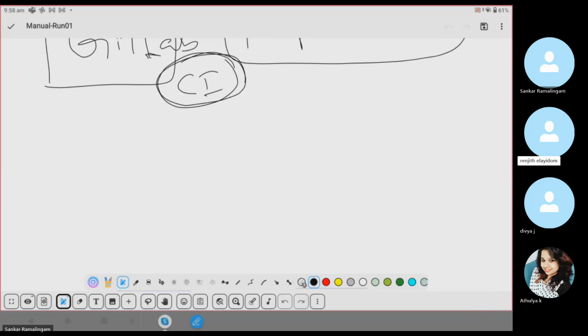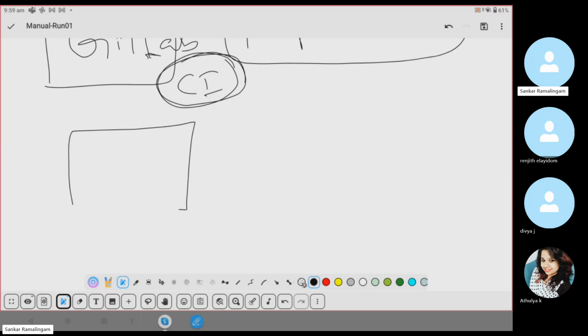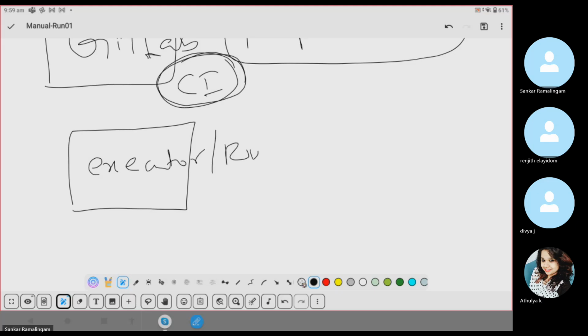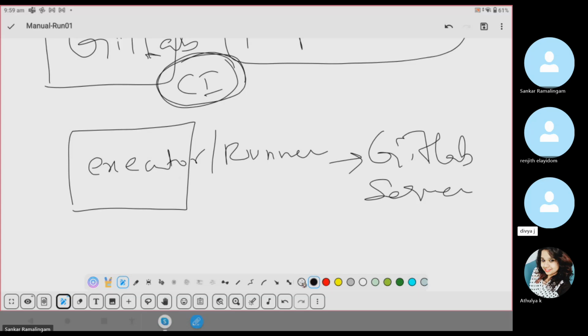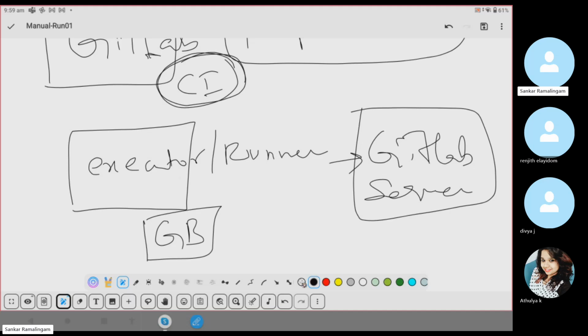Okay, so you have everything: repository name, repository details, and the .gitlab-ci.yml file is also there. So you need an executor, right? Executor, runner. Why? On the remote GitLab server, you have to spin up the Terraform containers for Terraform execution. On a local machine, you run using Git Bash. On the remote GitLab server, you have no control over how it is running.